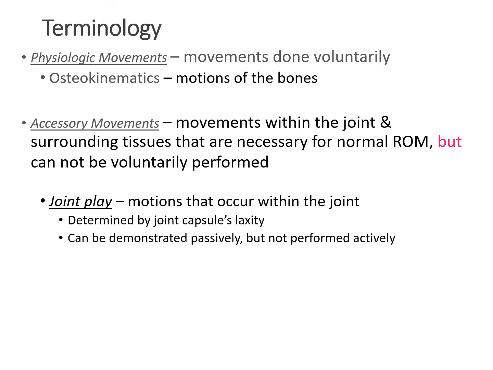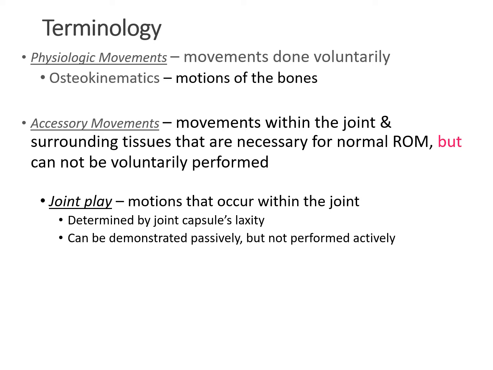Osteokinematics also we have discussed in the previous modules of goniometry, which is nothing else but the motions or the movement of the bones. Accessory movements are those tiny subtle movements which are happening within the joint surface, which are also very important and necessary for the normal range of motion. But they cannot be performed voluntarily. These movements are spinning, rolling, sliding, gliding, distraction and compression. So these accessory movements are very important to complete a range of motion. If accessory movements like the sliding or the gliding or the rolling are affected, the range of motion will reduce. So it is very important for the accessory movements to be very smooth.